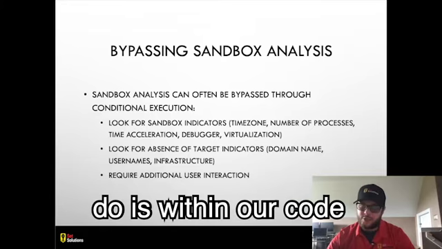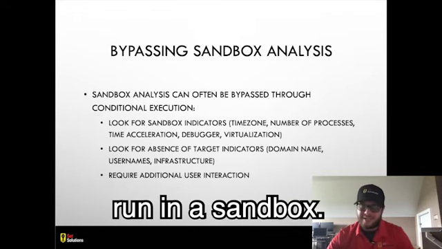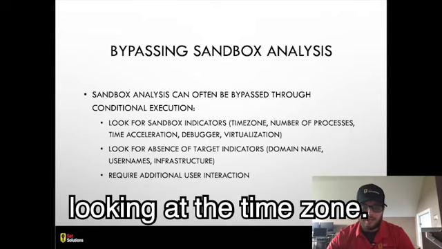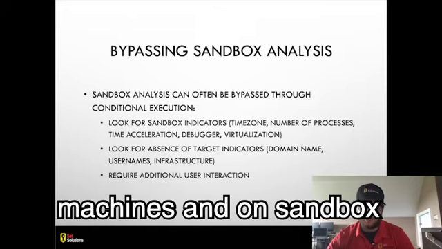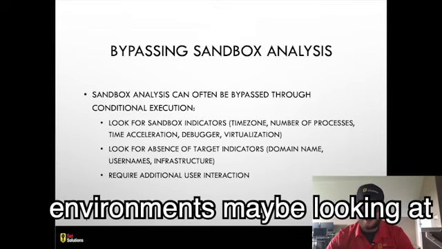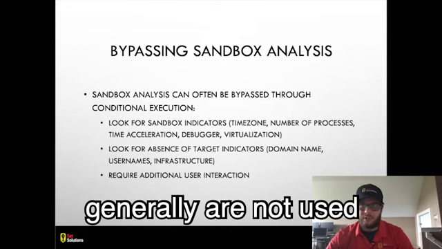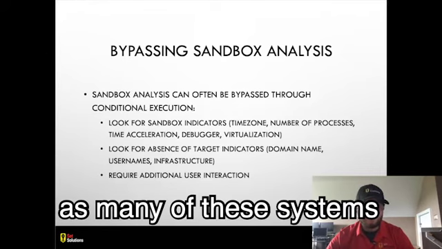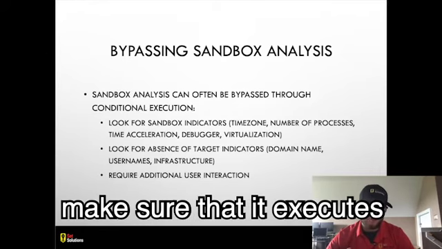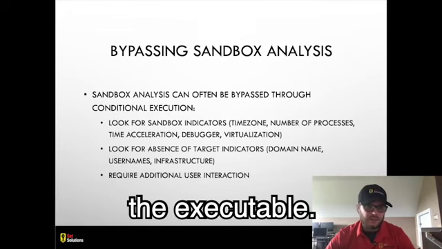So one thing that we can do is, within our code, look for indicators that it is being run in a sandbox. A common example is looking at the time zone. UTC time zone is commonly used on virtual machines and on sandbox environments. Maybe looking at the number of processes, because these systems generally are not used as intensively as actual user workstations. Looking for time acceleration, as many of these systems will attempt to speed up the time in order to make sure that it executes the full sequence of the executable.